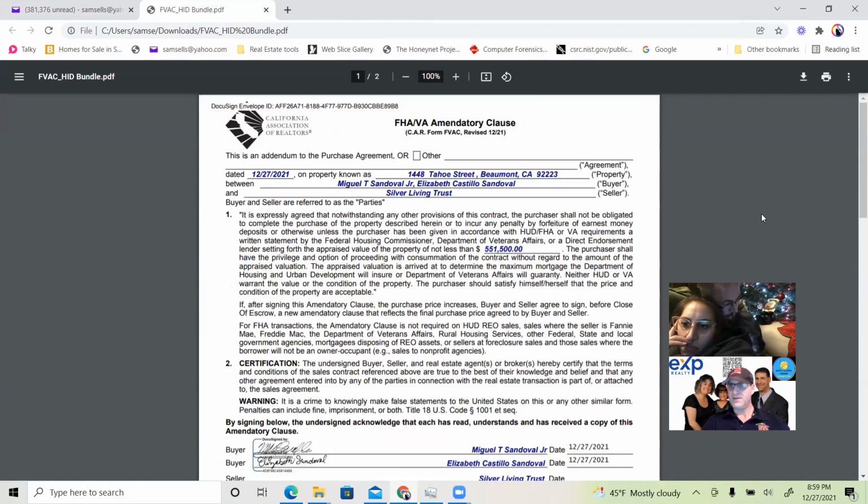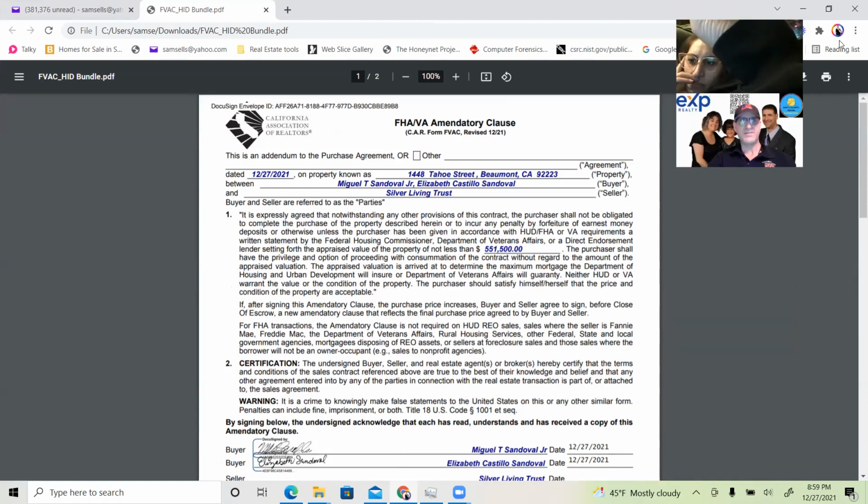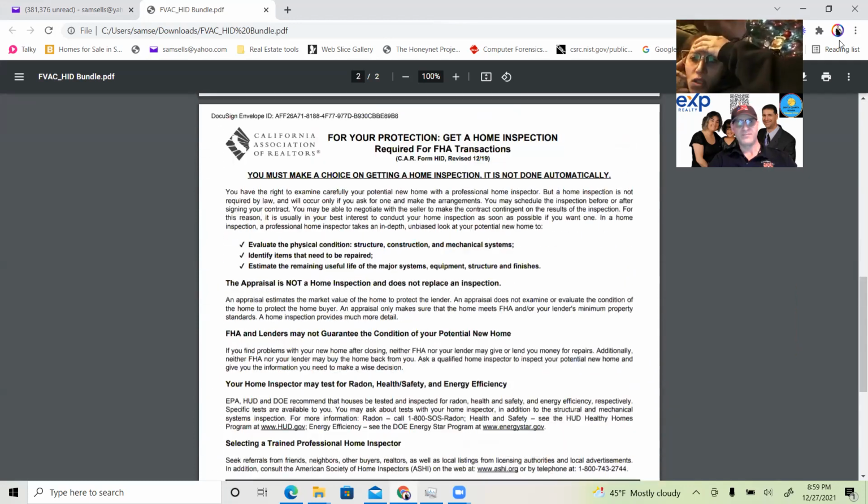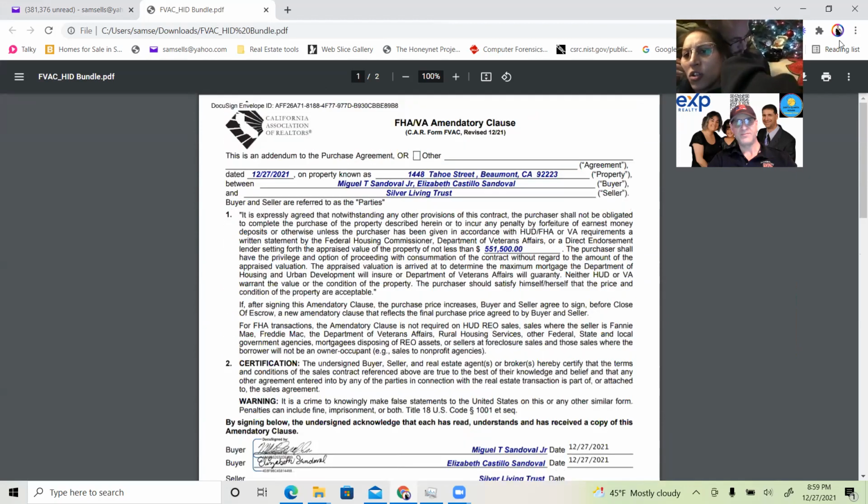So is there anything you have questions about in the documents that we just went through? Yeah, I want to compare to see what was updated, so I know which part is updated. Because I like to see what's updated on the documents. I always look for the updated version so I can see what the fine print has updated. That's what I like to see, the fine print that people skip.